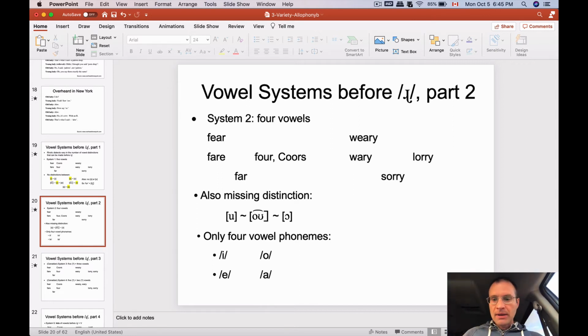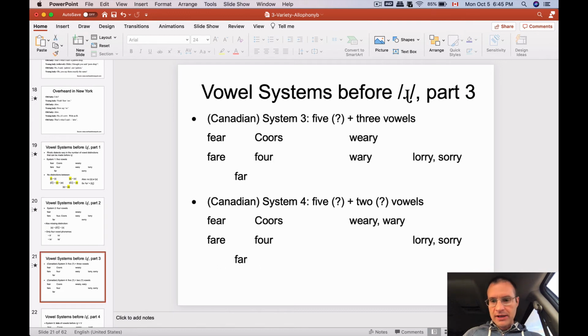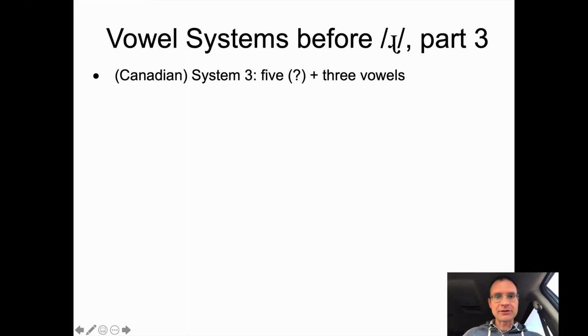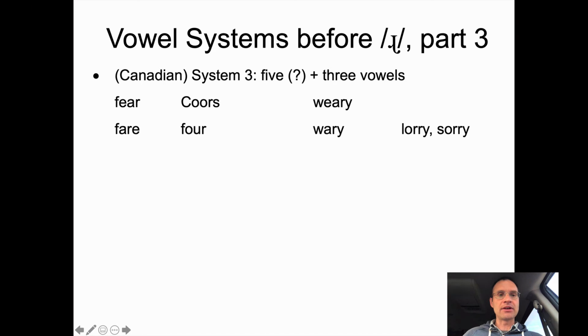Yeah, so my guess is that you guys might have vowel system number 3. That's the one I hear most often in Canadian English. So there's a 5 phoneme contrastive system over here in the preceding R in the same syllable context. So we have fear, fair, far, for, and core. But most Canadians, or a lot of Canadians, will collapse this contrast between lorry and sorry. So weary, wary, lorry, and then sorry for most Canadians.